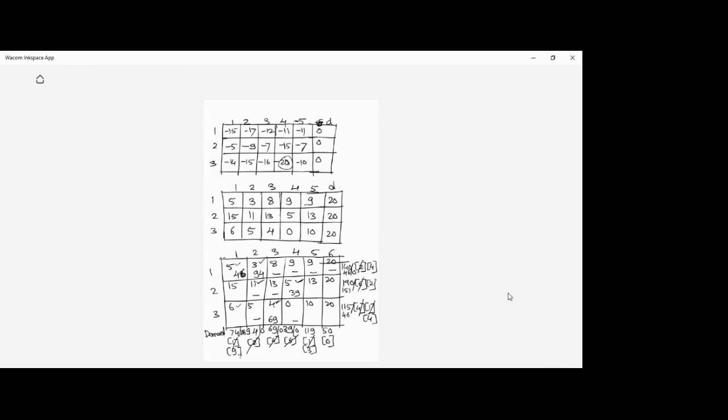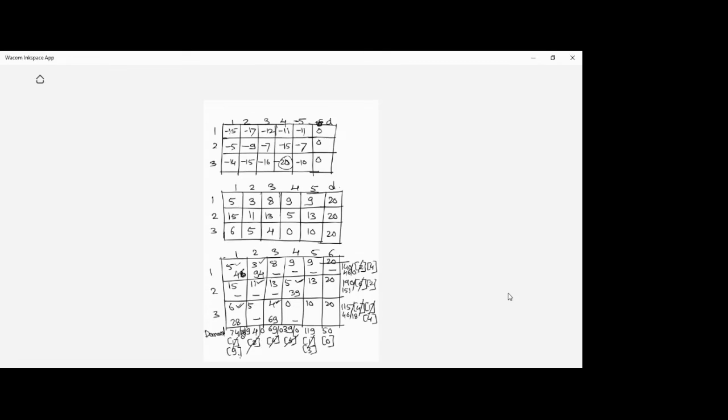Now, what we are going to do is, the maximum penalty is obtained for row number 1 and column number 1, and the allocation that we can do is in this particular cell. So the maximum allocation that I can do in this cell is 28, right? So I'll be exhausting this particular cell. I'll be putting a dash here, and 46 minus 28 will be equal to 18, right?